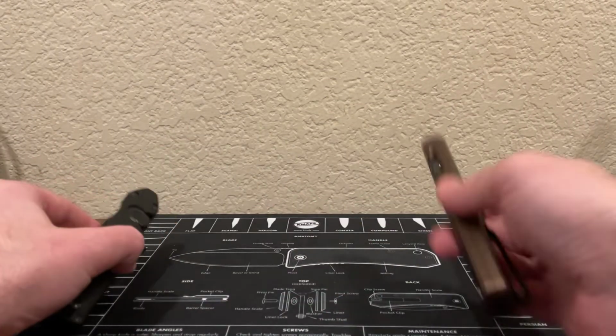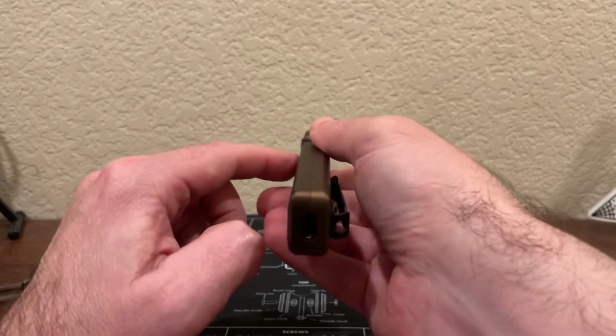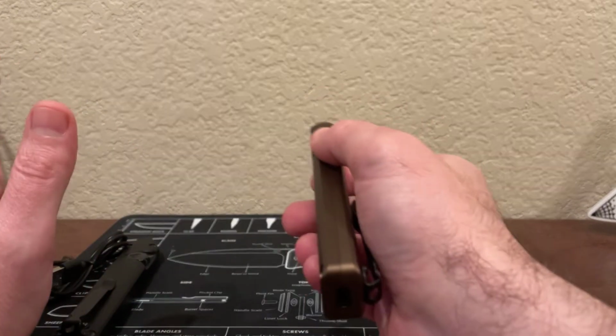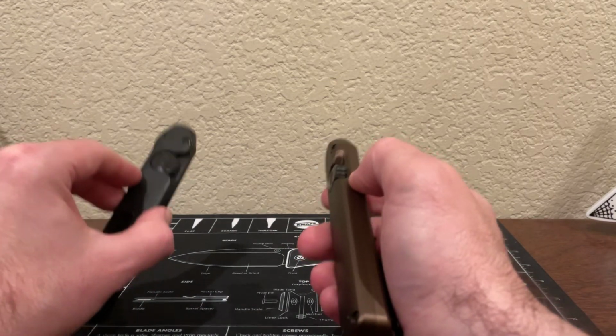Or if I wanted to carry it in my right pocket with this configuration, my expectation would be my knife, and I'd like to be able to get to my knife quicker than I can get to my flashlight for obvious reasons, and plus I think I'd use the knife a little more than my flashlight.